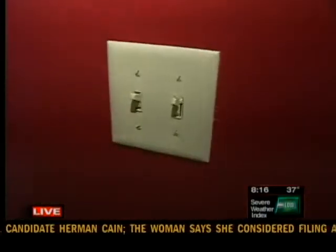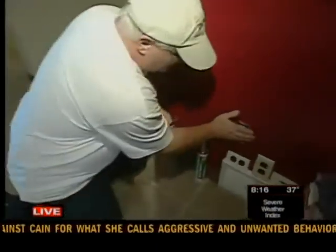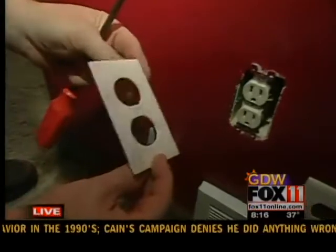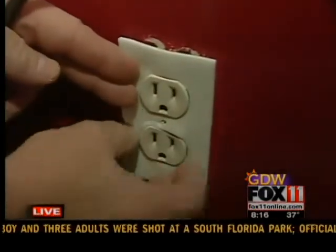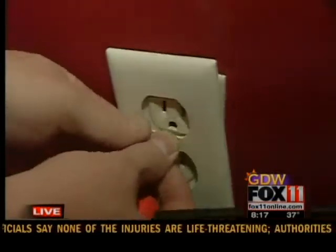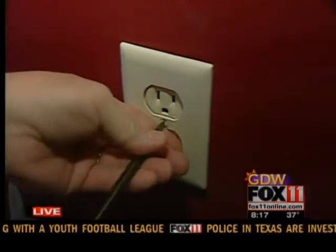So, Denny, right now we're focusing on our light switches and our outlet switches. We've taken the cover off down here, and boy, you can feel some cold air coming out of there. Yes, you can, and typically when we see that, we have a fix for that. They make an insulator for outlets and switches that we can put over the outlet, and then we can put the cover back on it, and this will cover up the outlet and keep the cold air from coming in. And look at how fast that is, I mean, literally I could do that. Absolutely. That's 2 or 3 minutes and you've got it all done.